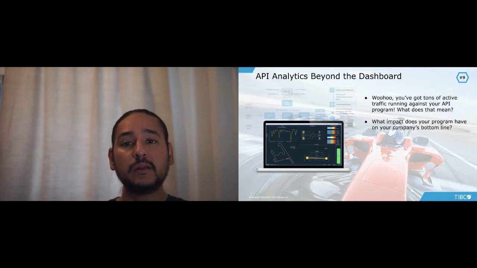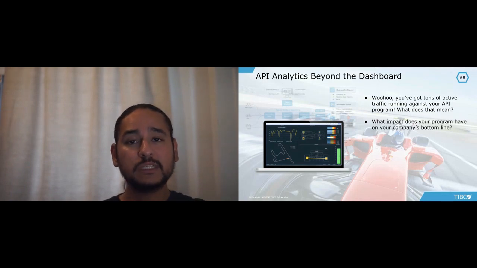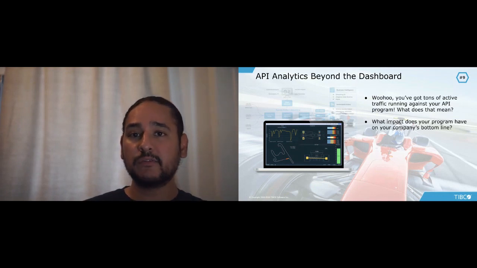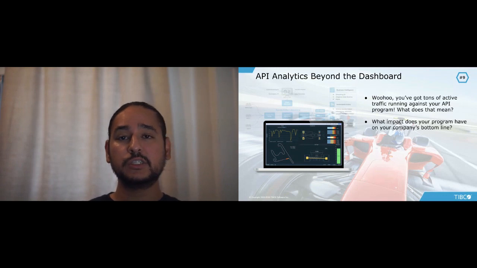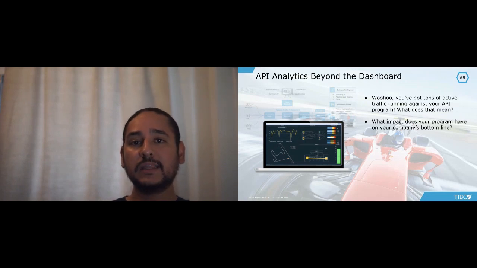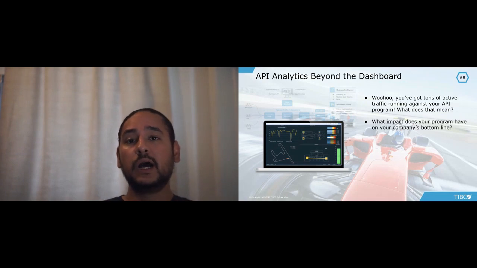A lot of these data points you may be able to get, particularly within the confines of your API program, which is extremely valuable, great at knowing your adoption rates, and knowing whether or not you're meeting or exceeding your SLA requirements, internally or externally to consumers. But without applying that additional business context, you're leaving a wealth of data on the sidelines in terms of understanding what your ultimate bottom line impact is to your business.